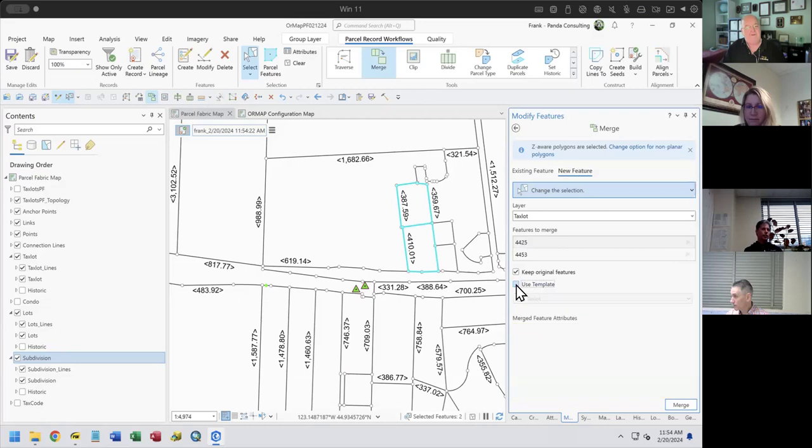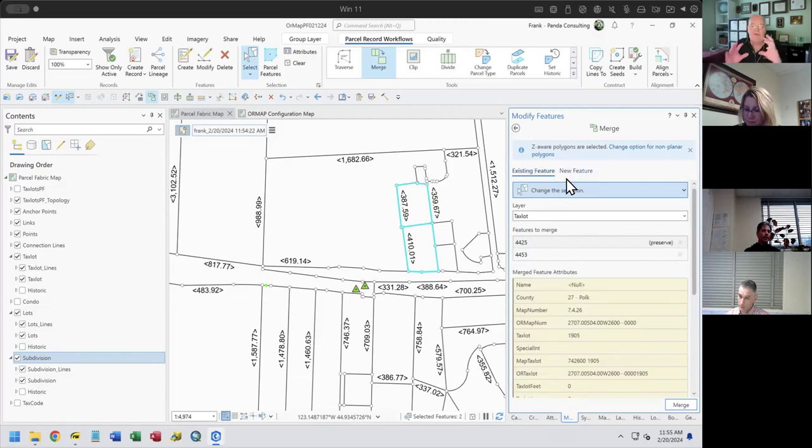All right. So let's start from scratch. Let's go down all of these options. Existing feature means it's going to take whatever I have and combine them into a single feature. With the parcel fabric, this always means historic. So I put it into an existing feature here.